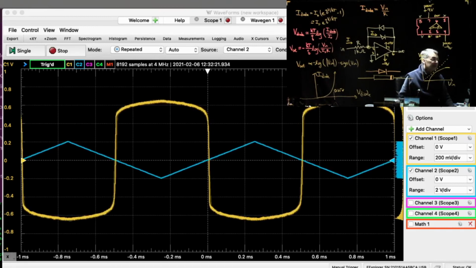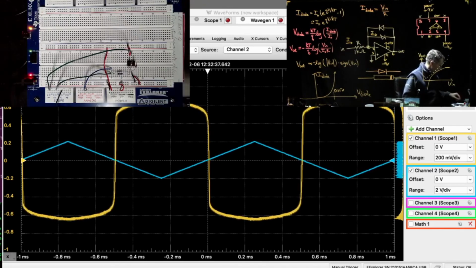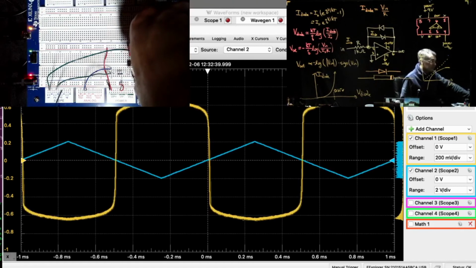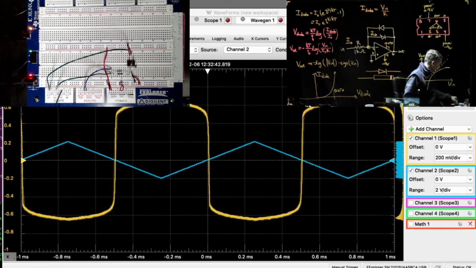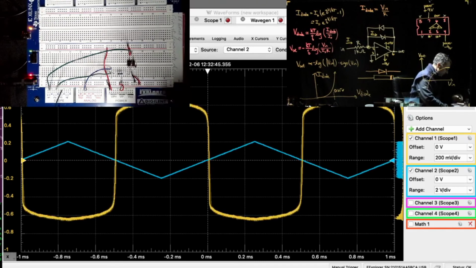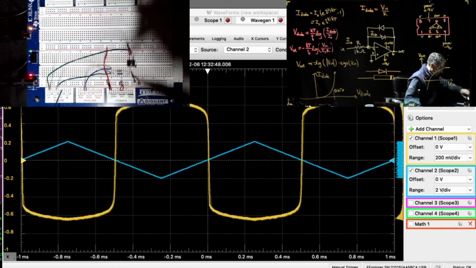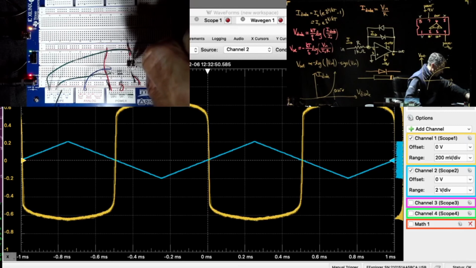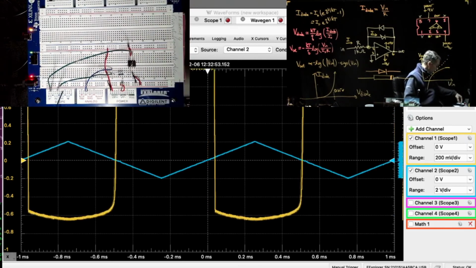Okay, and then on the other side we just have the same thing mirror image, because that's why we have the second diode. In fact, if I just go and pull out one of the two diodes here, let me do that. That's always kind of fun. I'll take one of the two diodes here and just pull it out. Okay, and then you see that basically half of that curve has disappeared. So now we get the response for the negative side, but we don't get the response for the positive side.